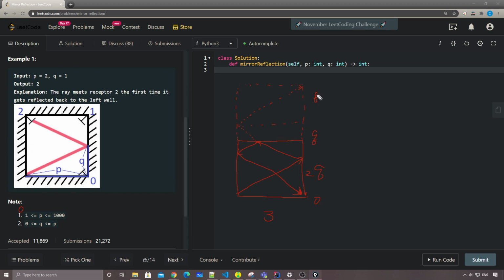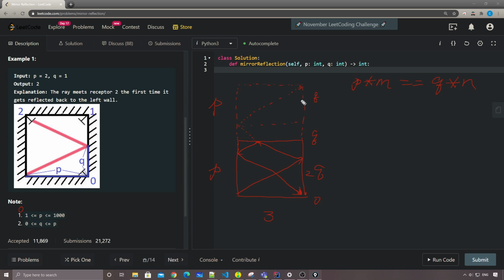And to get how many Qs we have, as you can see, we have a P here. How many Ps do we have? We have 2 Ps, and we have three Qs. So essentially what we're trying to calculate is P times m equals Q times n. It means that we need to find how many Ps and how many Qs will make them equal.